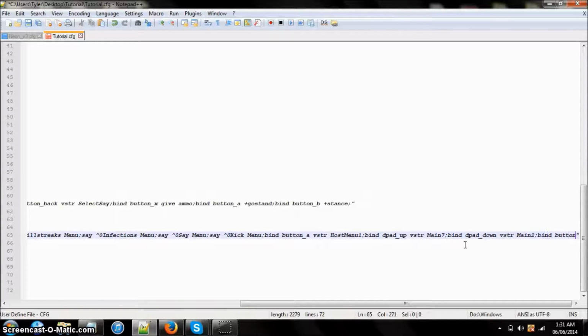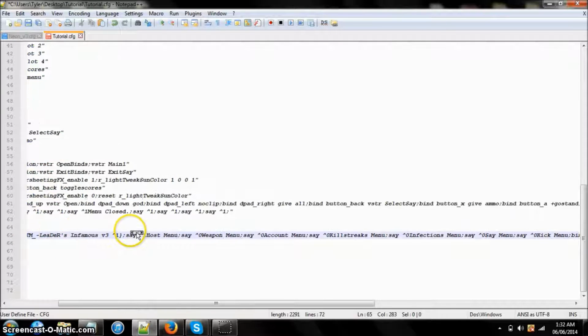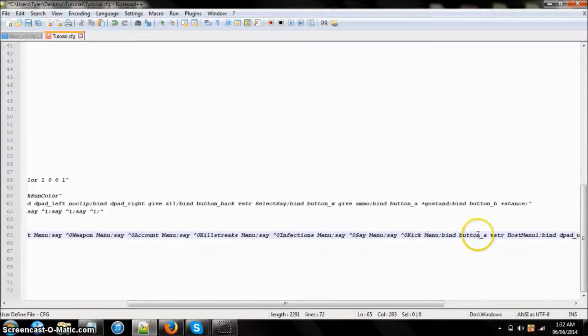And bind button underscore B, so circle, VSTR main 1. Oh wait, no. VSTR exit. Make sure that's exit, not main 1. So we now just did the binds so that when you're in the main menu, if you press X on host menu, it'll go to host menu.